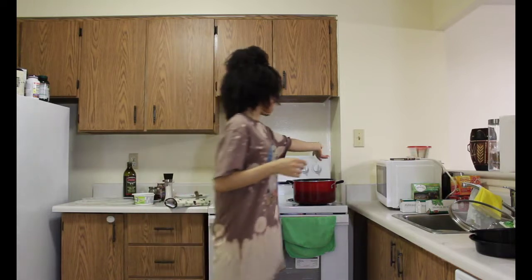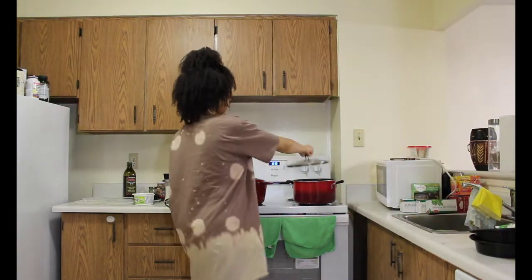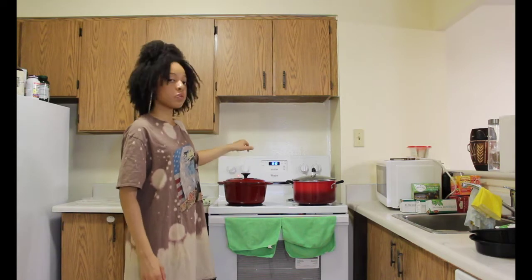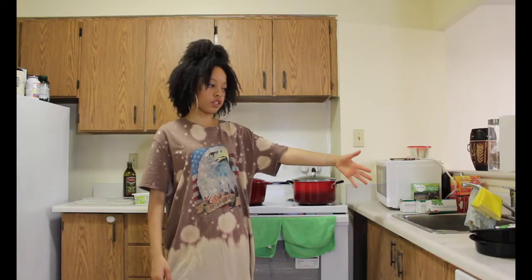Okay, so I'm going to turn the stove off for now. Just let the heat do its thing, and I'm going to cover it with the lid because I feel like the sweet potato is done now. So I'm going to dump the water out in the drainer that I showed you.